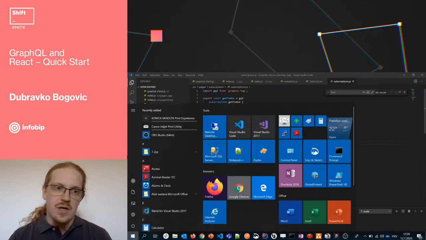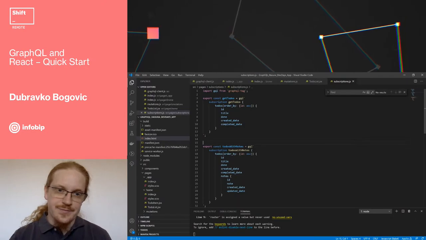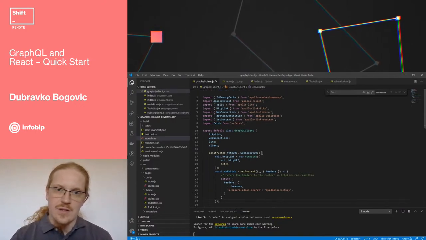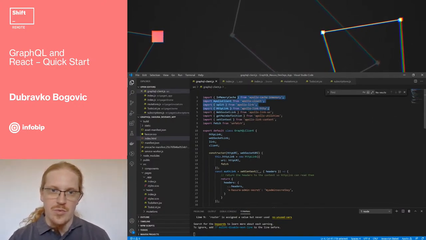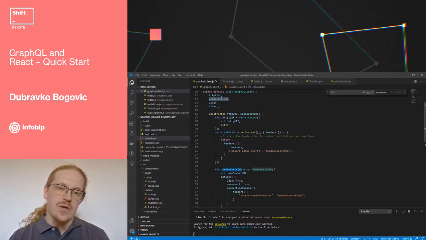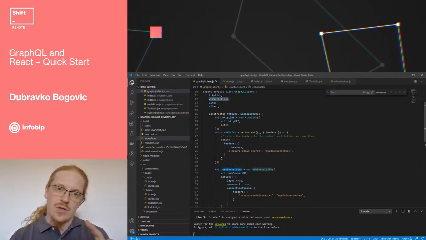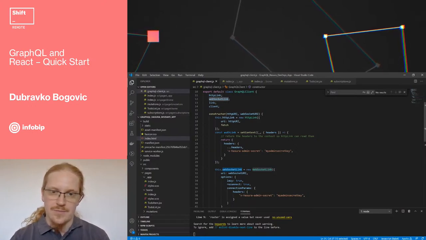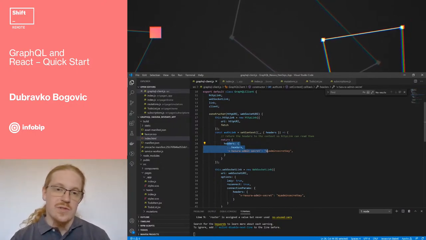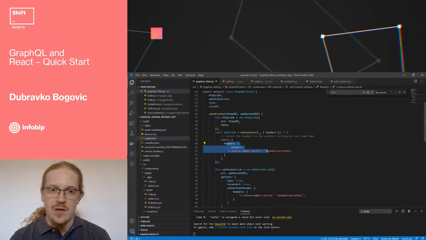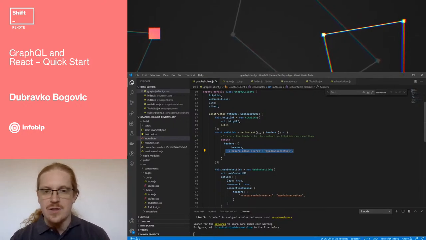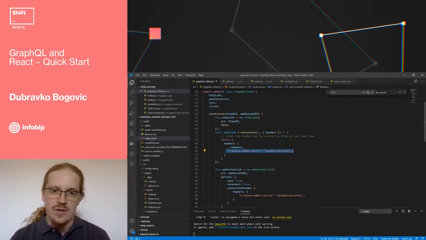So here we have a React application. We have a GraphQL client that is created through Apollo. So we have a lot of imports here from Apollo. And we create a connector that is created here through a WebSocket. And we're going to communicate with the server only through the WebSocket. And we have to add some headers so that our front end connects to our back end with some security, at least a minimal amount. And that is this header here that actually authenticates us as an admin on our Hasura server.